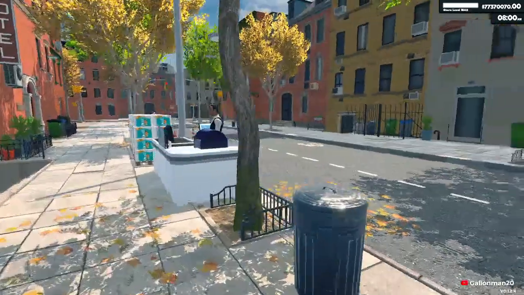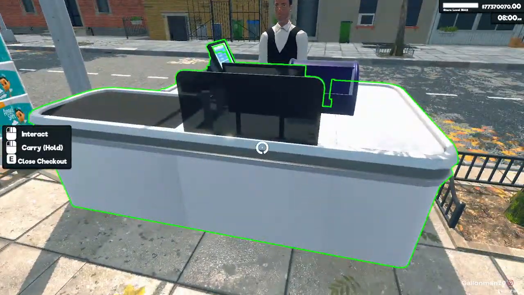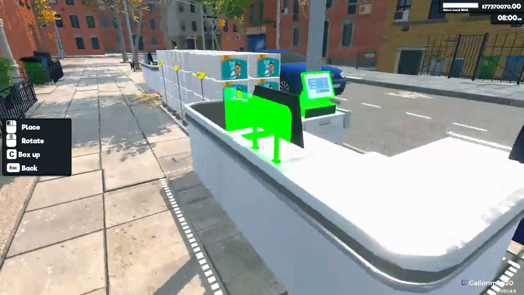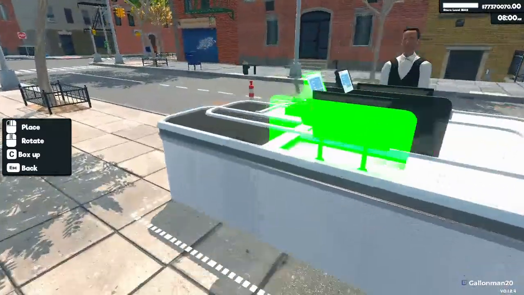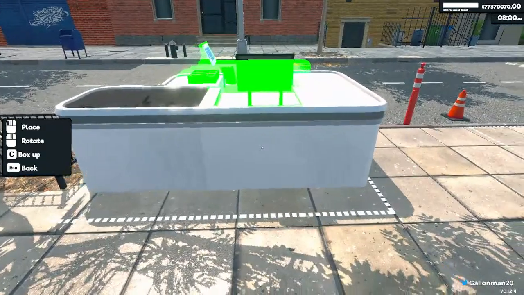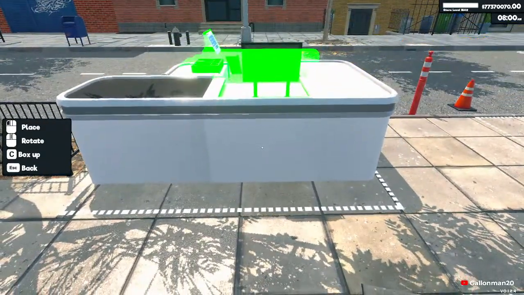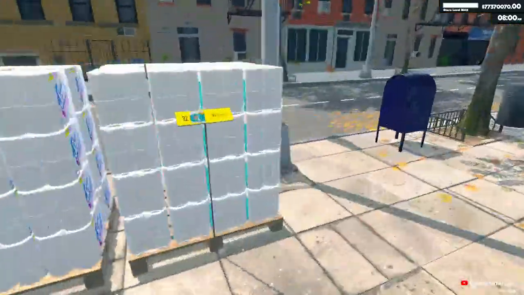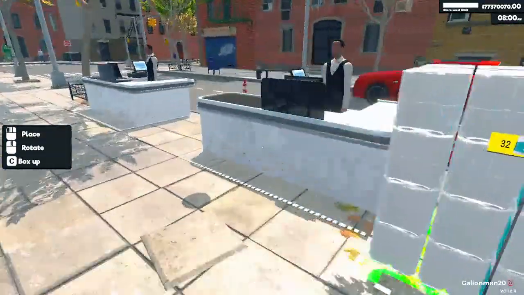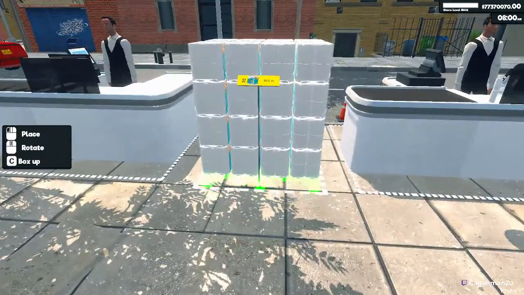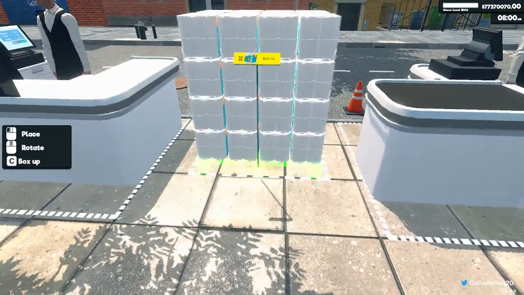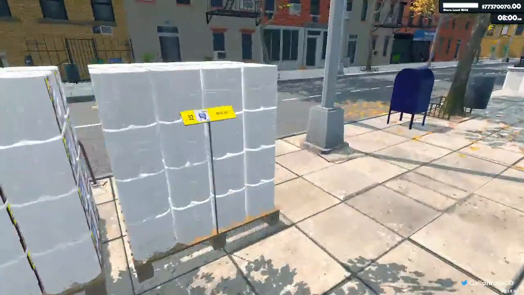Okay, so we have to do a little bit of shifting around. The e-commerce section is right here. So we're going to put Mr. Cashier further down, right next to this guy. Okay, and then we can put some pallets down there. Why not? Let's just put one in the middle. That way they can grab that if they need to and then check out.